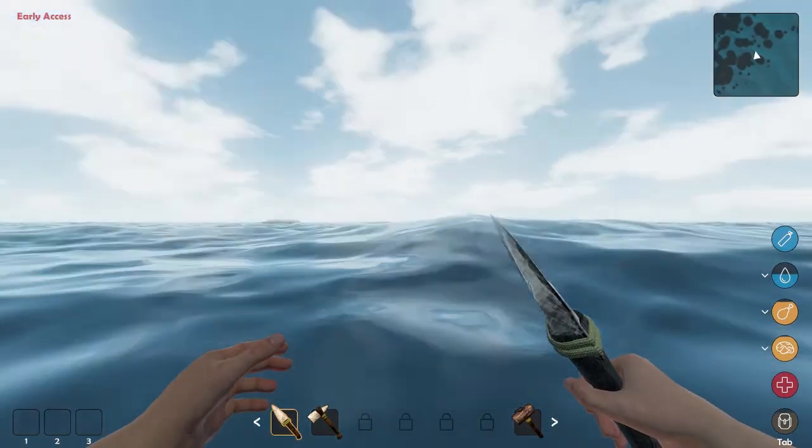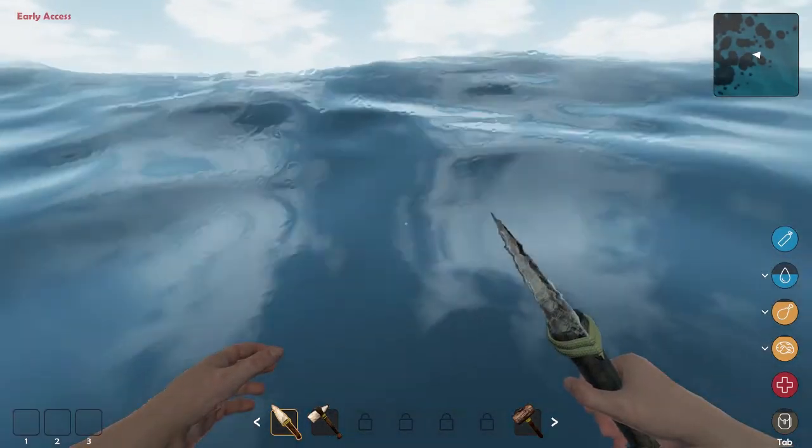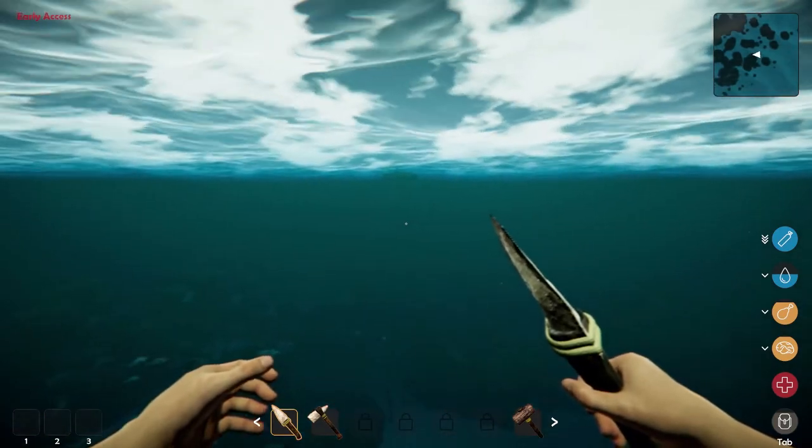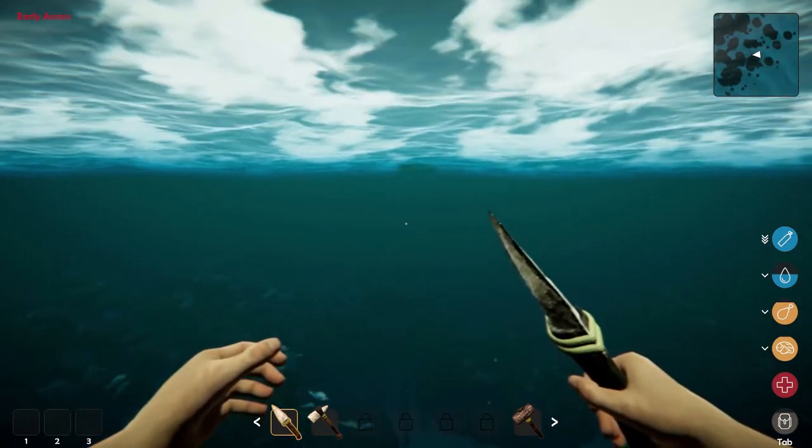Where'd the raft go? Oh my god. Right, it's there. Alright. I wish they had a swimming animation from the top. Do you know, that's one thing that definitely is needed eventually.